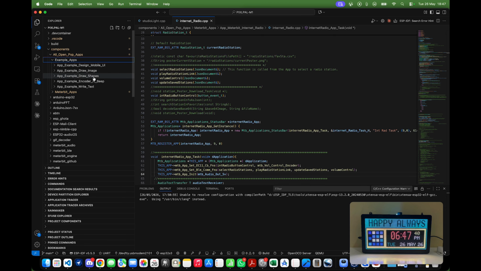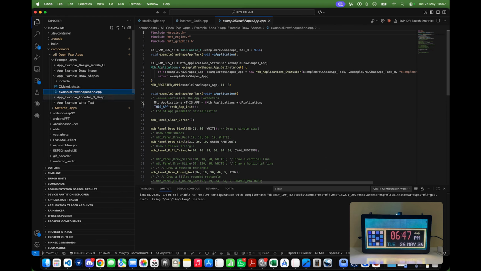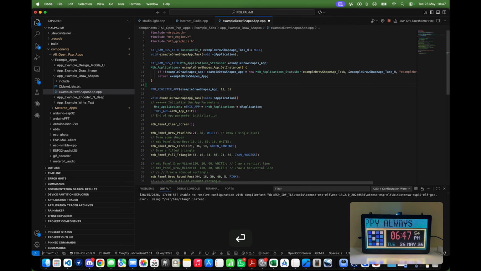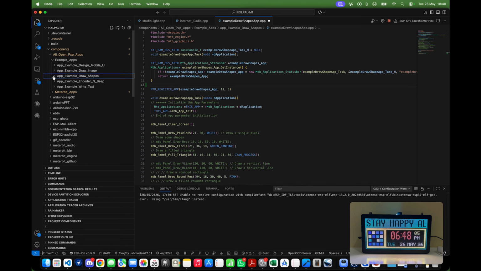The examples which I mentioned are more trimmed, they are more particular. Let me start off with drawing shapes. So many initializations are not needed because this app is particularly tailored to demonstrate how to draw shapes on the Pixlpal device.